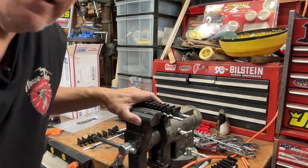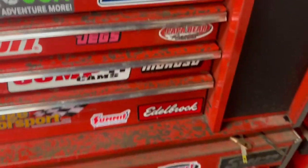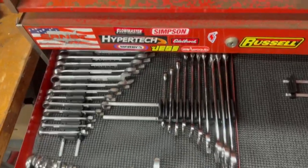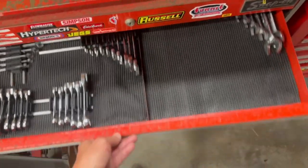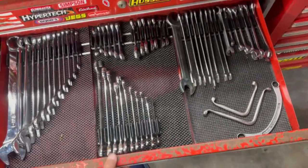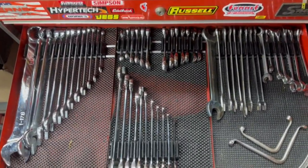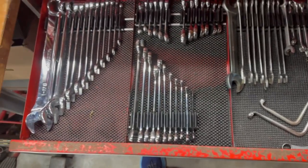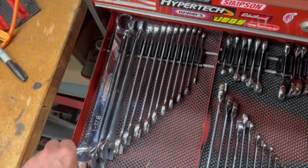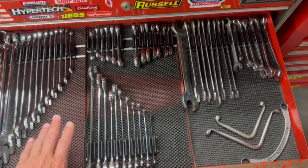After a long time cutting and fitting, working around the heavy bag in the garage to get to the drawers, here's the finished product. Top drawer — these are my metric wrenches. I can't believe how well organized they are and how much room I have. The main SAE drawer has my Snap-on, my ratcheting wrenches, and some Craftsman stuff. Look how easily everything fit. Even with different manufacturers, I was able to adjust — laying some wrenches down while others stood up.